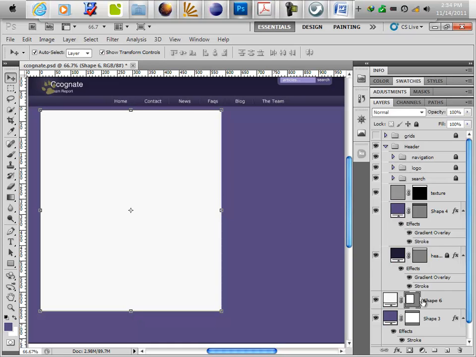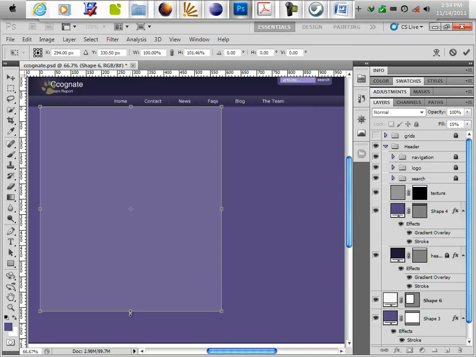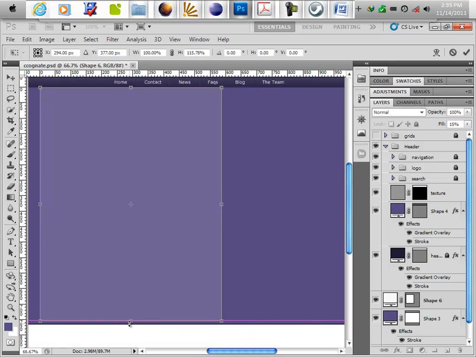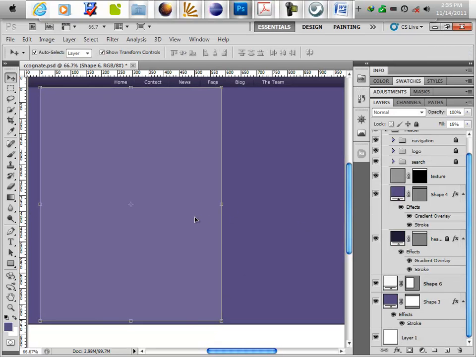I'm going to take this down, and I just thought about something. So I'm going to select this and dial down the opacity a lot. Actually, I'll take down the fill, not the opacity. So, why am I taking down the fill, not the opacity? Because I'm going to apply a style to this, and I want something to still be retained.